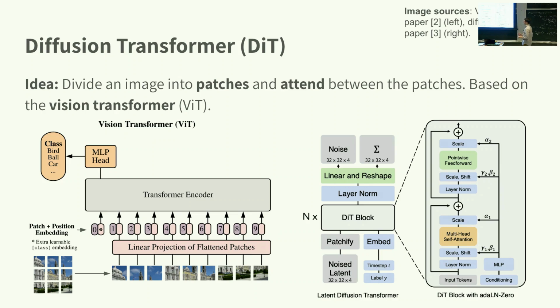The diffusion transformer, their formulation of diffusion is more of, in this case, they're predicting a noise in a covariance matrix here. It's slightly different than our formulation. They're equivalent, but their output looks slightly different than what you would see if you were to implement that in our context. But the idea is essentially the same. Patchify, embed, and then pass it through these attention blocks.